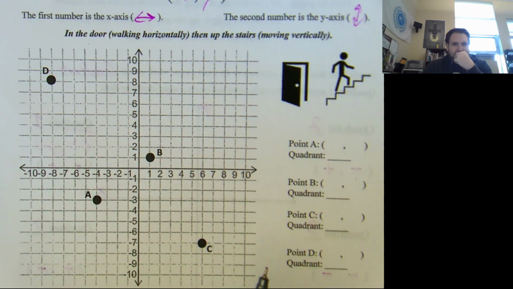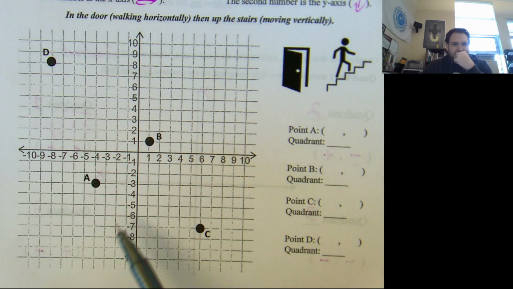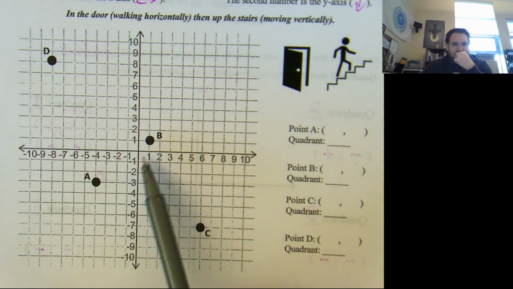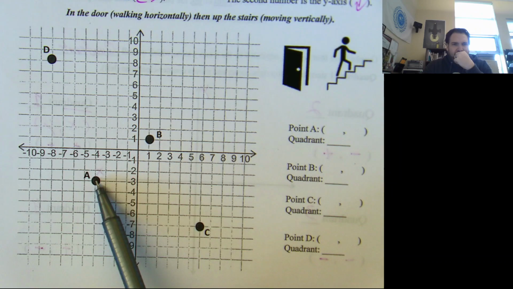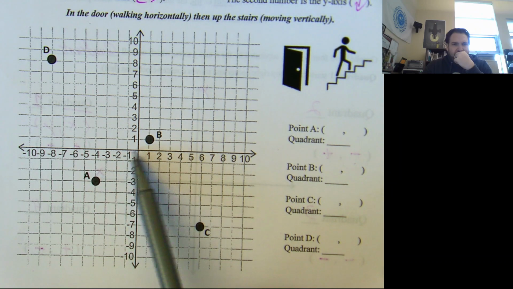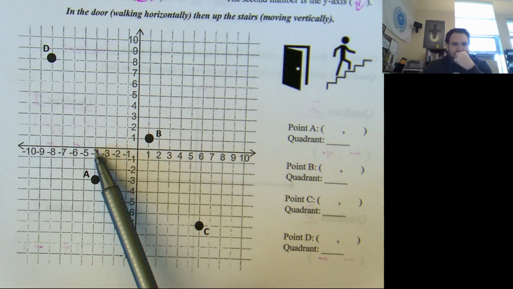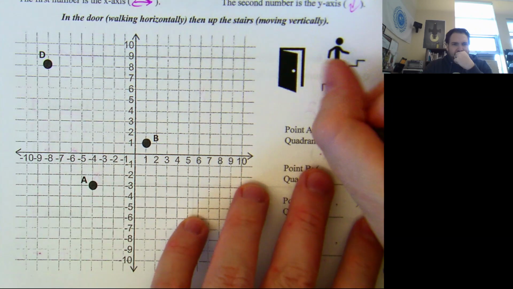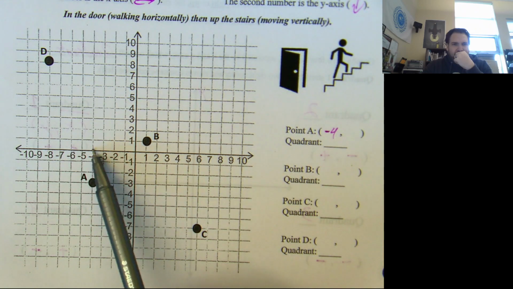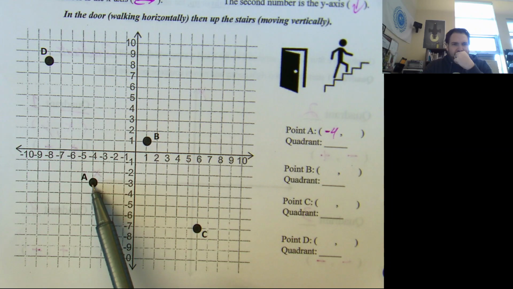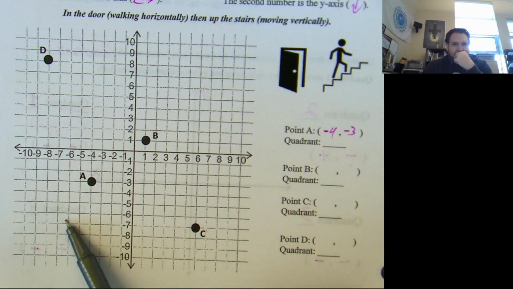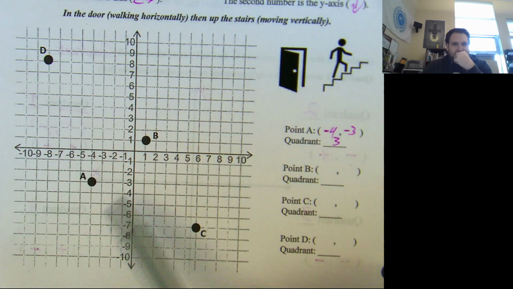So when we label these locations, point A is where? Well, the x gets labeled first. So to figure out where point A is, we start at the origin and we have to go over how far to get there. 4, which way, left or right? Left, so that's negative. So point A is going to be at -4, and the y location is? -3, cool. And that quadrant is which one? That's quadrant 3, cool.